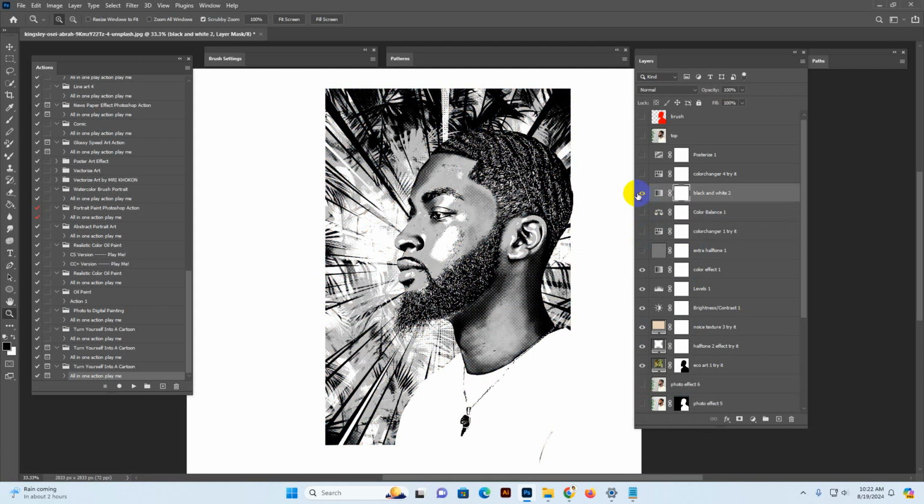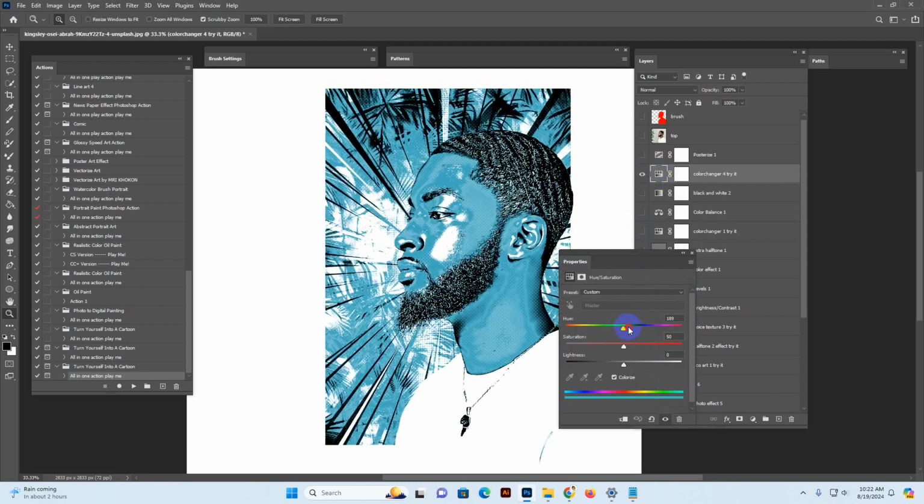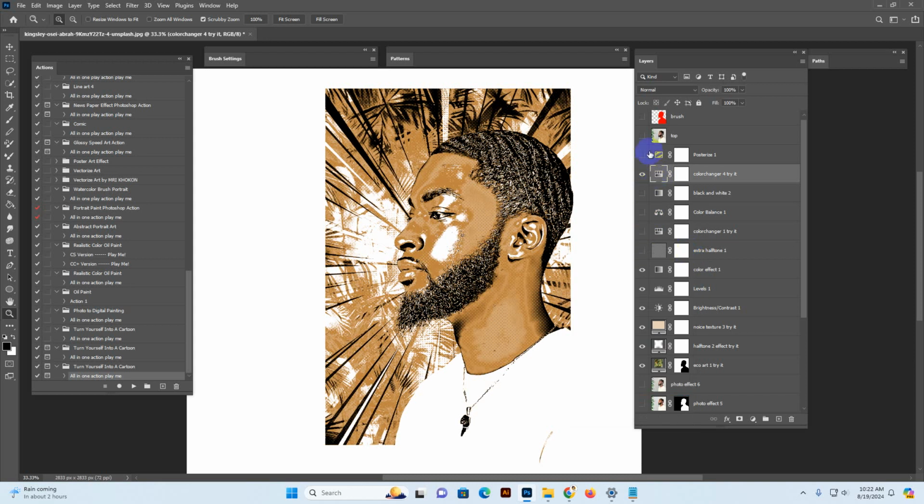And this is the black and white option, and there is the one color converter. See, one color changer, and this is the poster style. It works a little, just optional.